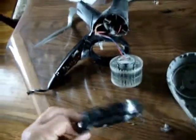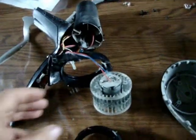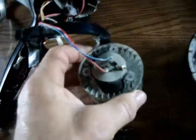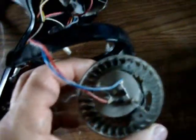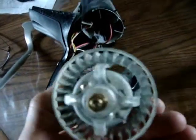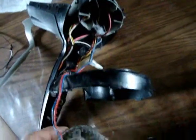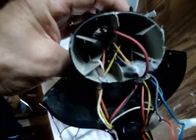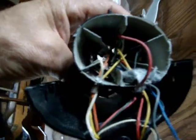This is what a hair dryer looks like when it's tore apart. Over the years it's built up with dirt, dust, hair. It needs to be cleaned out if you're mechanically inclined. This is the heating element in here, and as you can see, it's right full of dirt, dust, and hair.